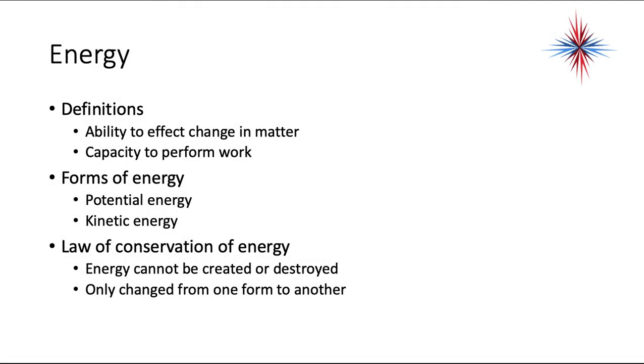Energy: the definitions are the ability to affect change in matter. Energy has a capacity to perform work. The forms of energy, we have potential energy and we have kinetic energy. So there's a law of conservation of energy. This law says that energy cannot be created or destroyed. It's only changed from one form to another.